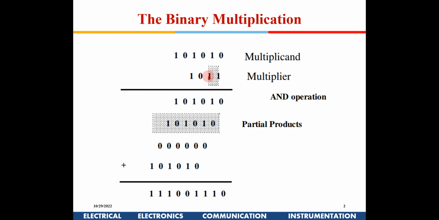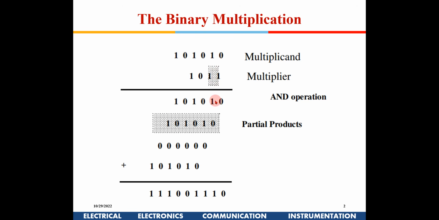And then you take the next significant bit and then you shift it towards the left and then you write it here, right? But in binary things are slightly simpler than the decimal. So what is this operation? Anybody can tell me? 1 into 0 is 0, 1 into 1 is 1. So this is a simple AND operation, right?